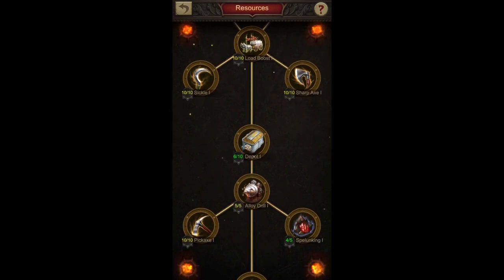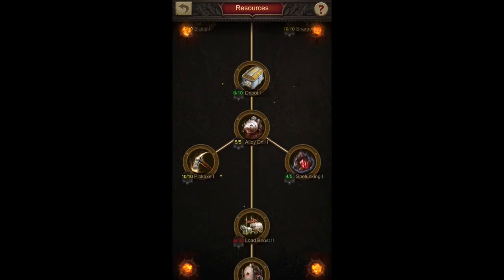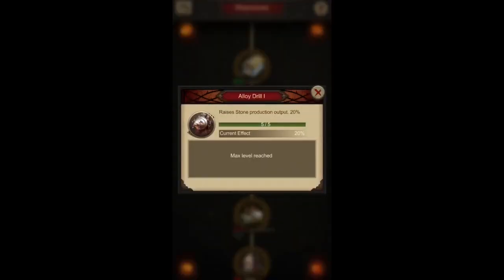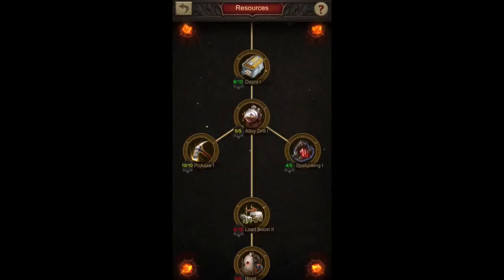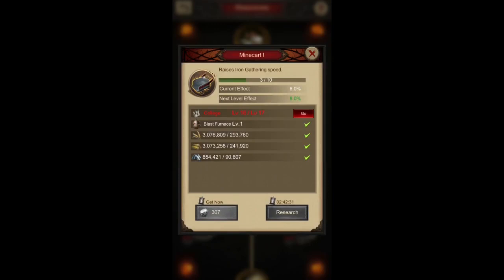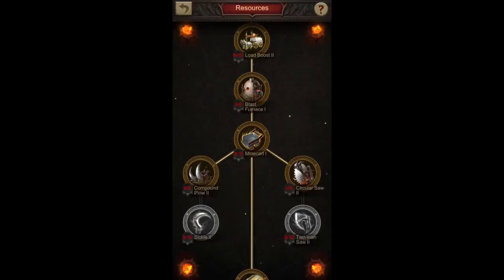You don't want too many resources to be protected by the depot here, so make sure that you don't upgrade it too much like I did here. Only upgrade enough so that you can research the much more useful technology, like maybe increase stone production or gathering speed and everything, and then go as much as possible that you can from here. Like level 3 Minecraft for iron gathering speed was the highest that I could do at this castle level.